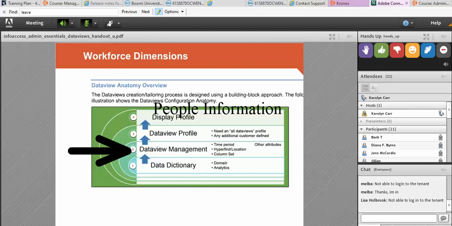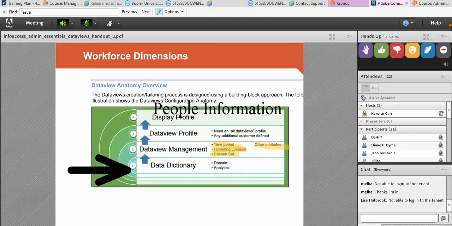It's here that we determine things such as the when, in other words, the time period that I want to view in a data view; whether I want to view information by who I want to see, or by location; and what columns I want in my data view. And there are other attributes that you'll see along the way that we'll discuss today.